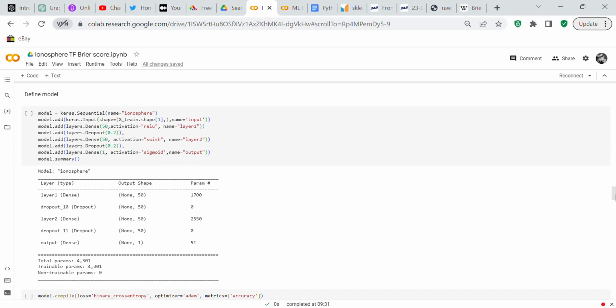But one thing that you could do, because swish is related to sigmoid, is you could try different activation functions to see if you could get your score to improve if you wanted to.